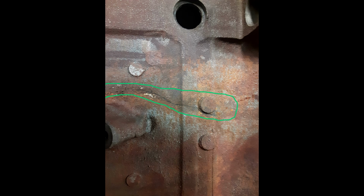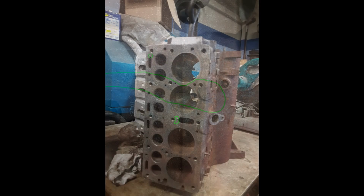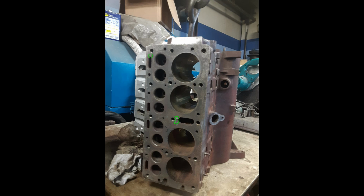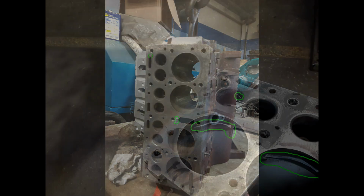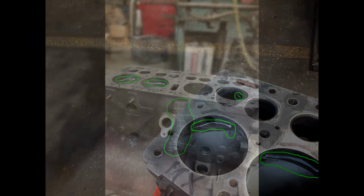Circled in green is a crack in the block on the distributor side that was discovered during the teardown and cleaning of the block. Also circled in green were more cracks discovered on the head surface near the water ports for cooling. Other imperfections are cracks in the cylinders, as you see circled in green, which will require new cylinder sleeves in two of the cylinders, and the other will require boring. We will discuss this later on in the video.